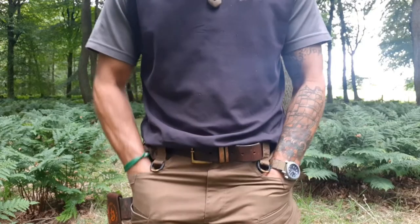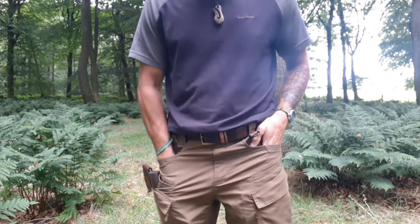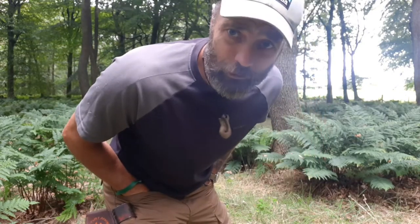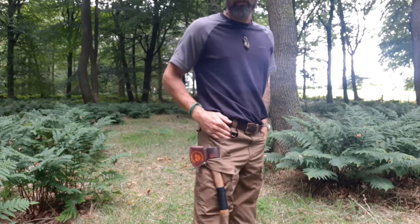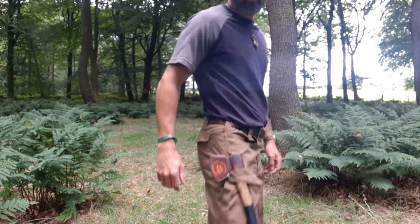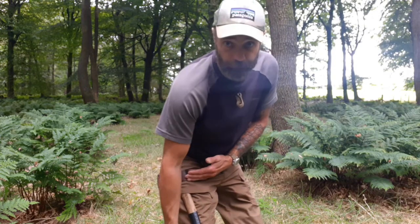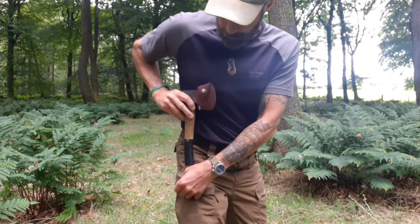It's got two really good deep pockets, which are great. You're not going to lose anything even when you're groveling around — like us bushcrafters when you're laying on the floor and rolling about, things are not really going to fall out. There's also a nice little section to hang your hatchet. I've had my grandfather's axe in there with the 19-inch handle and that fits fine — it comes down a bit further with a small hatchet, but it's absolutely bob on.